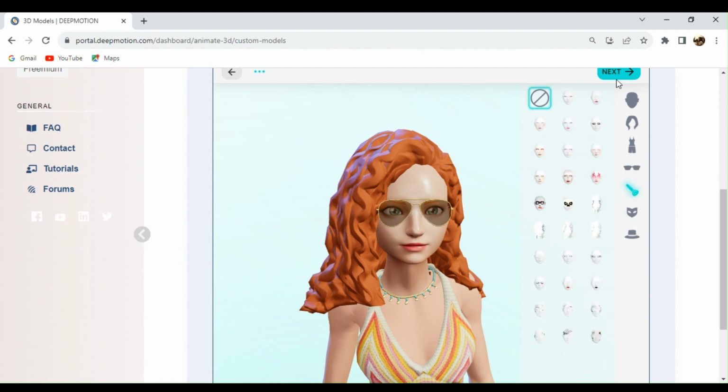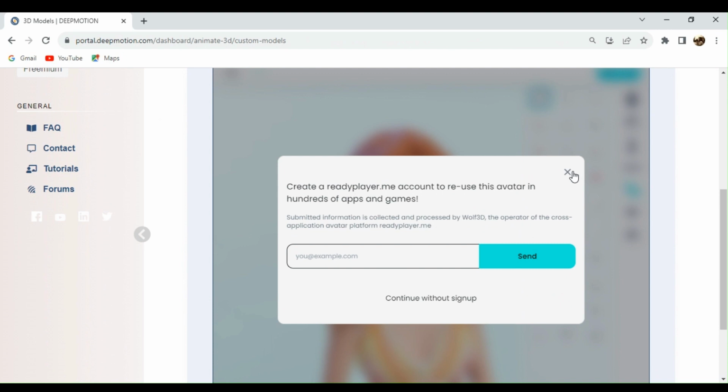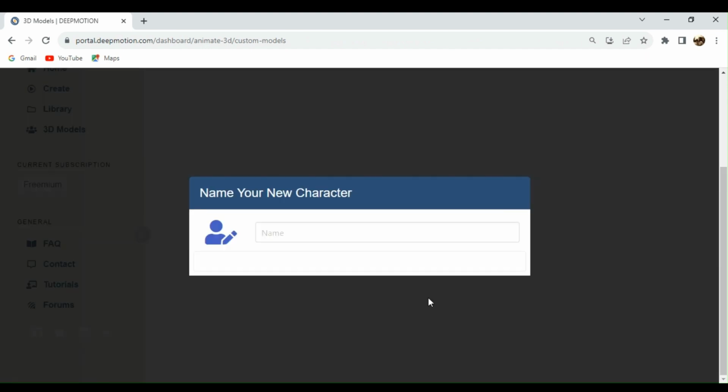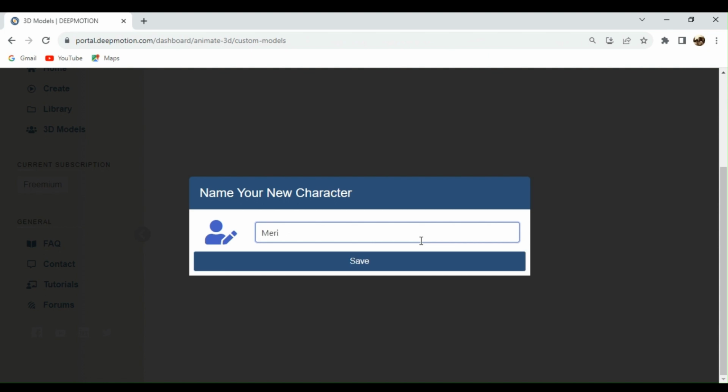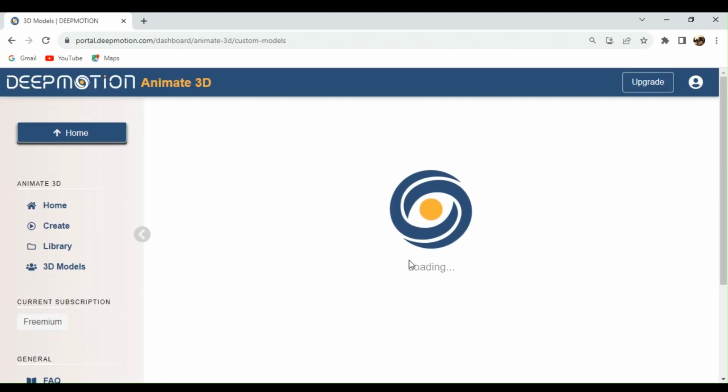You could also add some makeup if you would want to and other details. Okay, you can continue without the sign up for this one. And then let's name our character. So I'm going to name her Mary. And now that we have created our avatar, we're going to simply wait for Deep Motion to load.